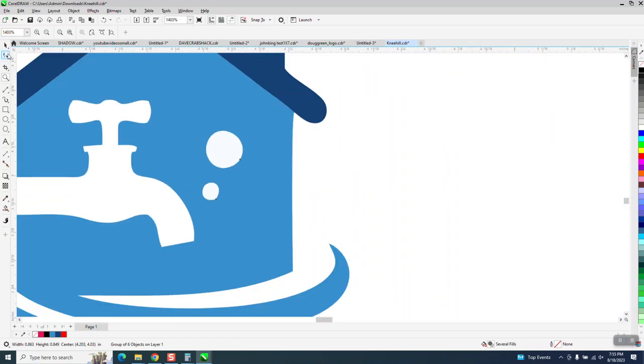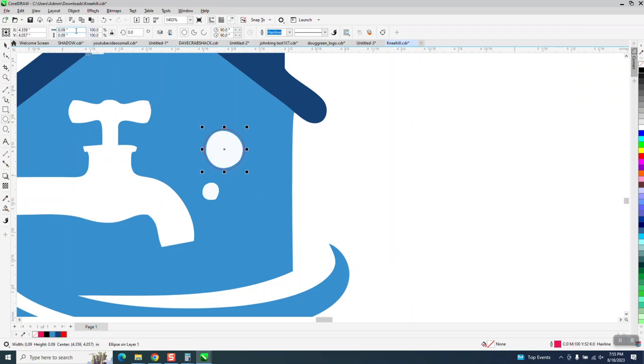So what I would do, and ironically, they are a circle, so I'm going to take my ellipse tool, and I'm going to hold down the Control button and the Shift key and have it grow from the center, and it should snap to it. This one didn't really snap to it, but you could adjust that.